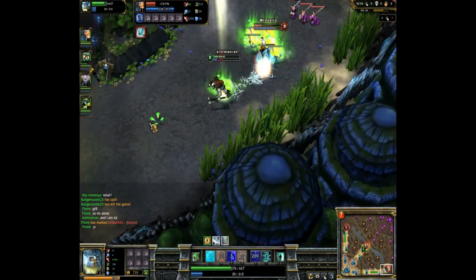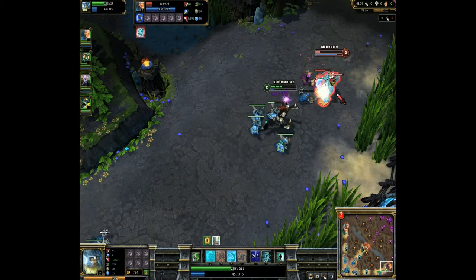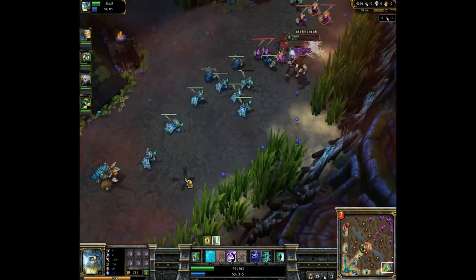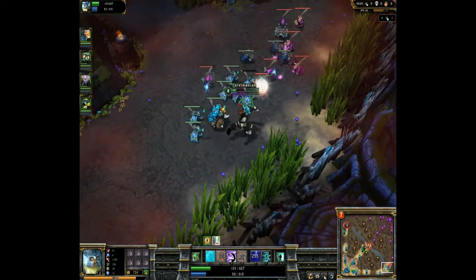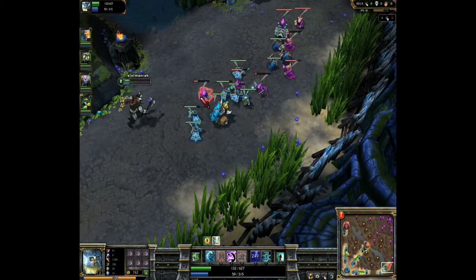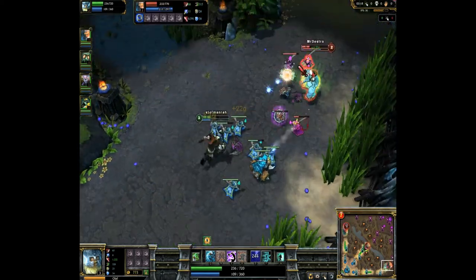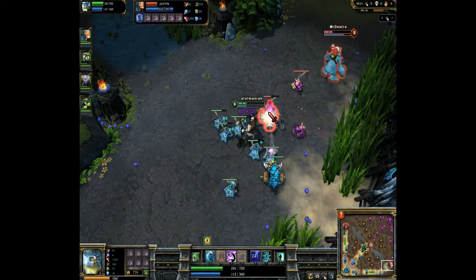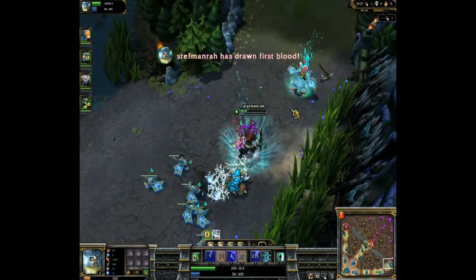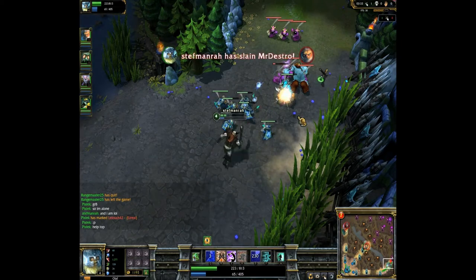Shit. Drop the heal. I'm going. And that's put me on very low health, and he's got that ranged move. This is what I mean. Olaf is very, very weak at the start. There we go, that's first blood. Faster to battle.